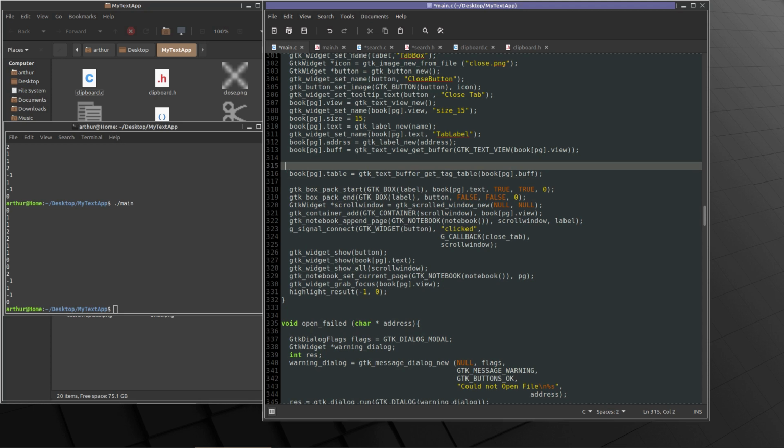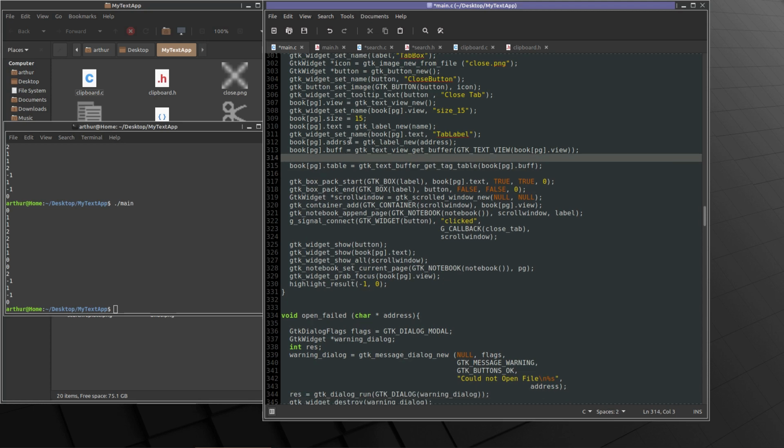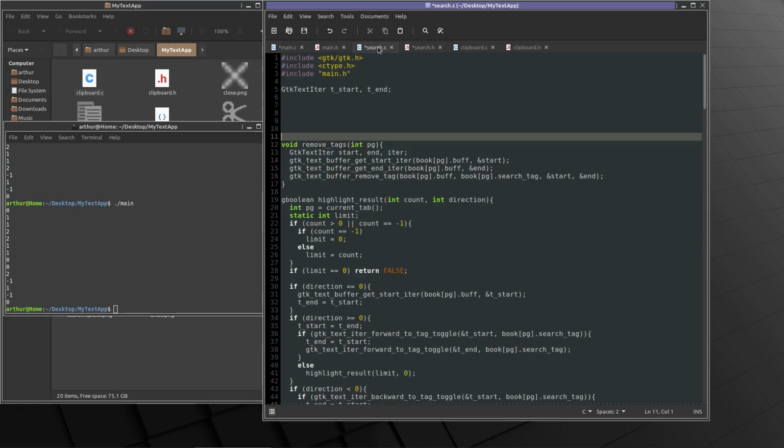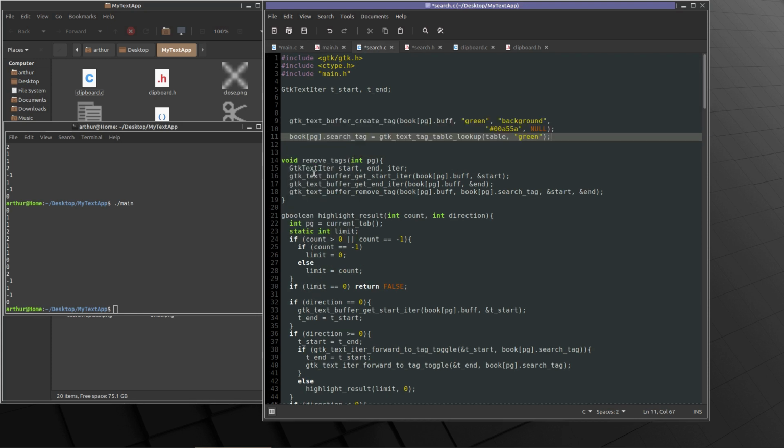We'll leave a little space here to remind me in case stuff goes south on this. So for now, we'll paste this in here. So on this one, we're going to go GTK text tag pointer search tag.